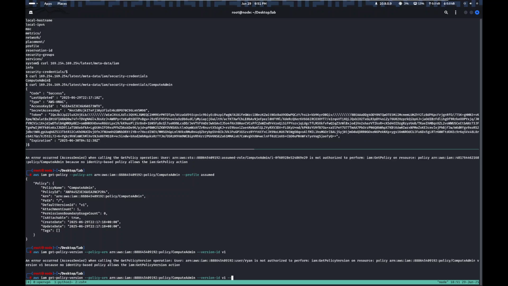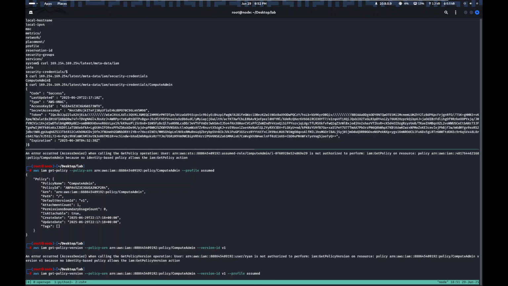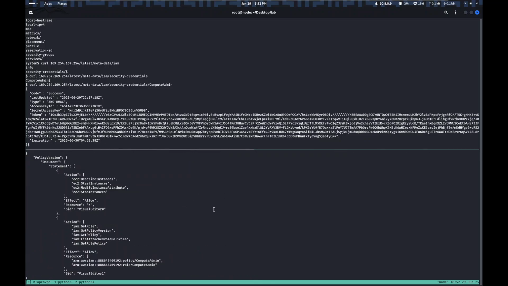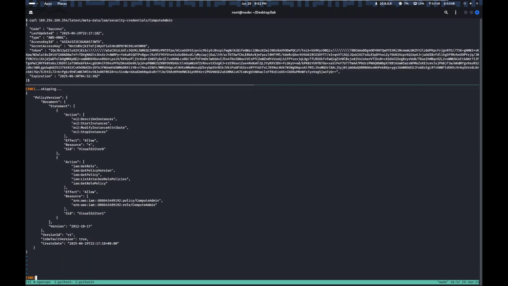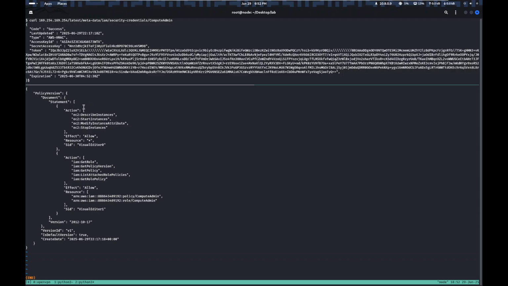Minus profile assumed. So you can see this policy has permissions to describe instances, start instances.